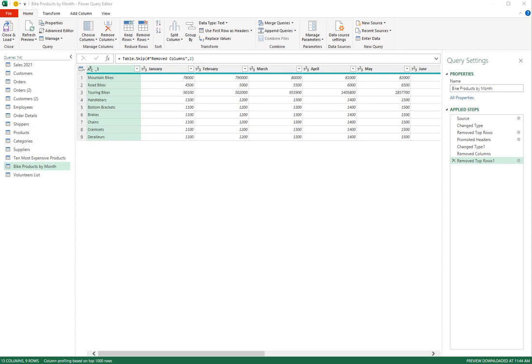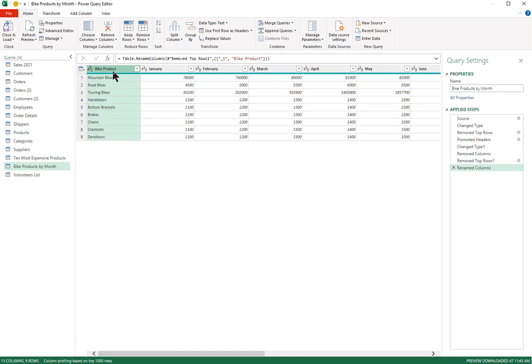In an earlier video, we looked at removing columns and removing rows. Now I want to look at the fact that we can rename these columns. So for example, this first column has got a very odd name. So I'm going to click the column heading, and I like to just press F2. The function key F2 I find is the quickest way to allow me to rename a column heading.